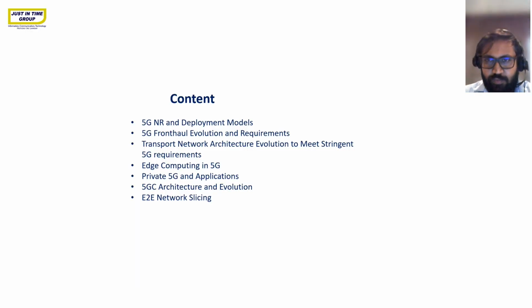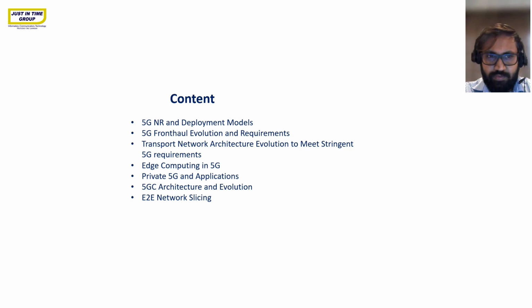So in this webinar, we will try to cover 5G new radio deployment models, and then 5G evolution and front-haul requirements, and also slightly the transport network aspect of it and how we can cater to stringent fifth generation network requirements in the transport network. And then we will cover edge computing, especially multi-access edge computing in 5G, and private 5G and its applications.